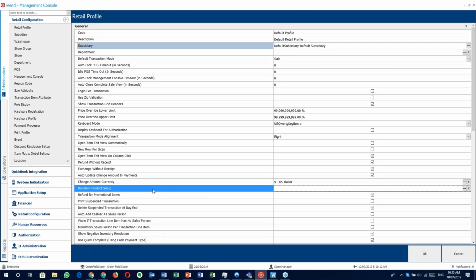Donation product, so that's for rounding. If there is any rounding going on with your currency, you can actually do a donation product. The donation product itself is essentially a non-stock item that gets sold in such a way to donate through to a specific charity or whatever it is. At the end of the day, the sales of that product are effectively what would go for the donation.